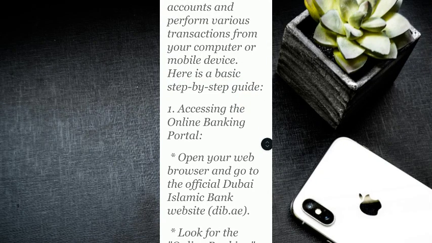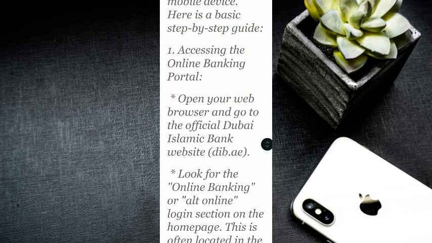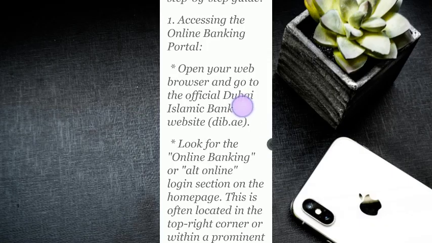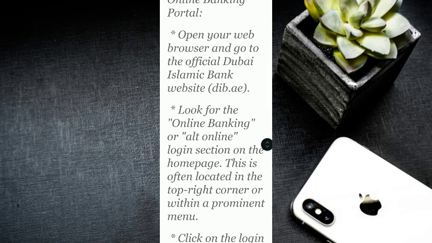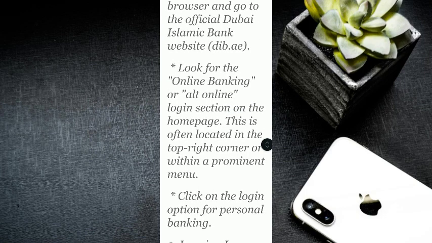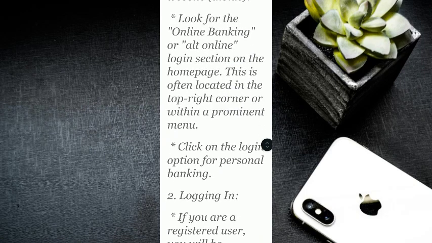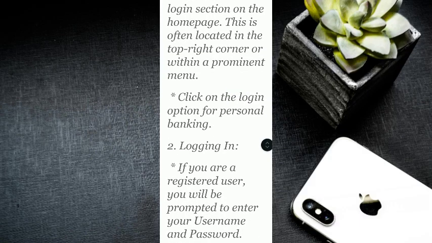The first thing you need to do is open your web browser and go to the official Dubai Islamic Bank website, which is dib.ae. Look for the online banking or Alt Online login section on the homepage. This is often located in the top right corner or within a prominent menu. Click on the login option for personal banking.